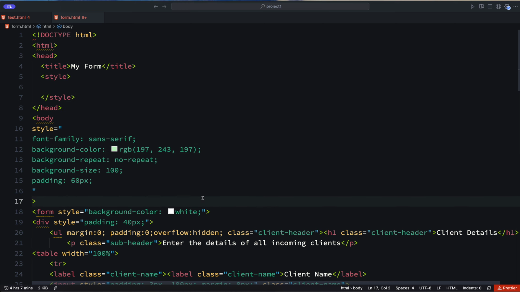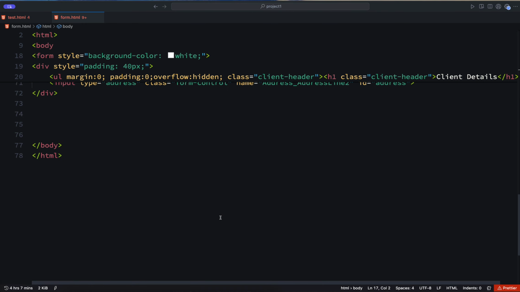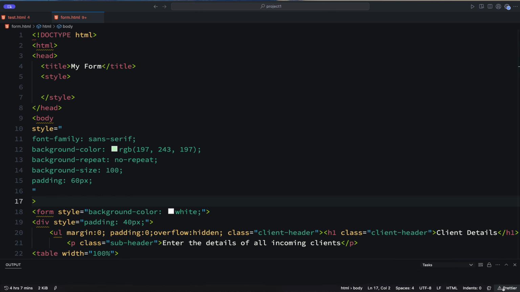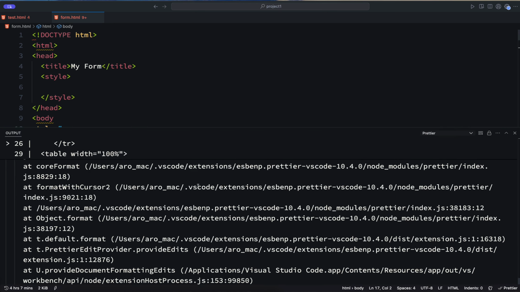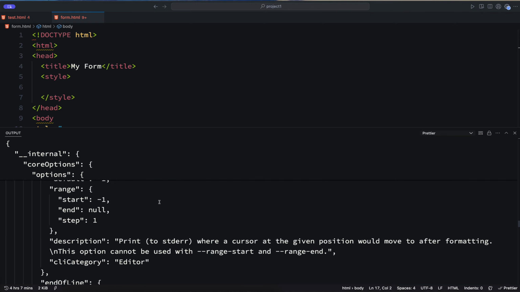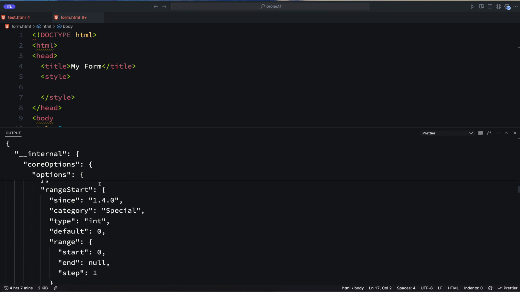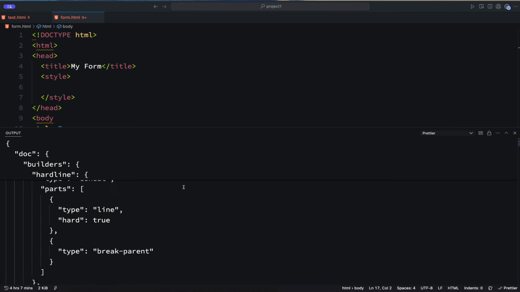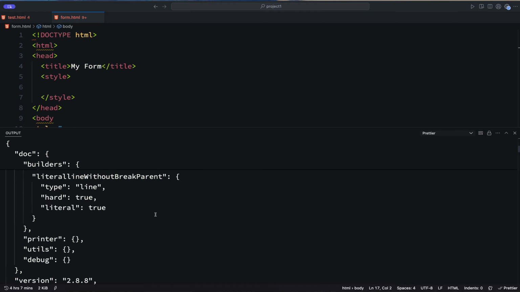One of the ways you can quickly do it is to check it through Prettier to figure out what is going on. And yeah, let's try it. If I click on Prettier, it gives me this output, like these crazy stuffs. Don't be alarmed when you see something like this. I just scroll to the top of the code. I just clicked on Prettier now, and it's showing me all these things.